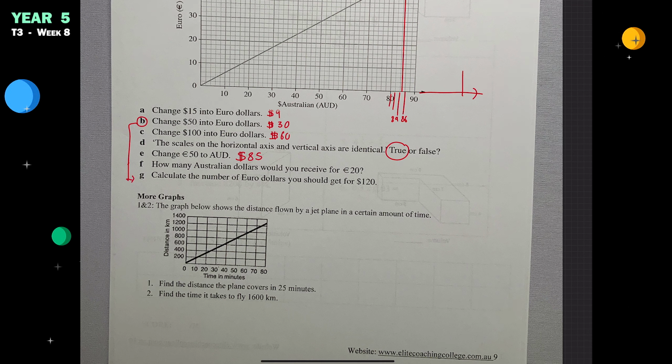Hold on, let me just rewrite that. I know that 30 Australian dollars is equal to 50 European dollars. Now the question is 120 Australian dollars, how many European dollars? Well, how do you go from this one to this one? You times it by 4, and we do the same thing, times it by 4. So European dollars would be 4 times 50, 200, right? So the answer here should be 200.